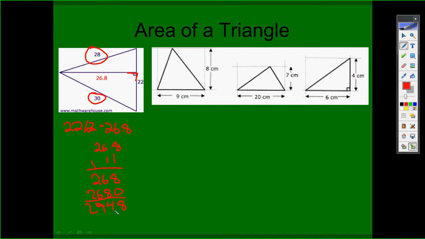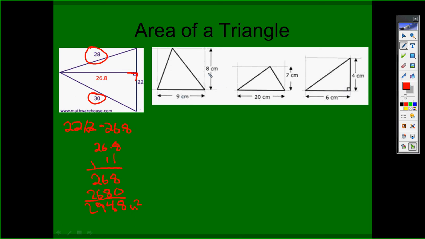And I've got one number after the decimal up there, so I have one number after the decimal down here, 294.8 units squared. So again, instead of doing base times height divided by 2, I did base divided by 2 times height. I just changed the order, and the commutative property allows me to do that.